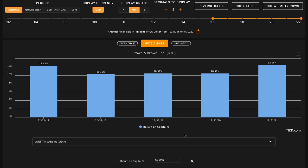Starting with metric number one, we want their average return on capital over the last five years to be above 14%. There are two key reasons for this: the first is that the average publicly listed business earns about a 7% return on capital, and the second is that over the long run a stock is likely to return approximately what its underlying business returns. By looking for a benchmark of 14% or higher we can potentially build in some margin of safety, representing a business about twice as good as average.